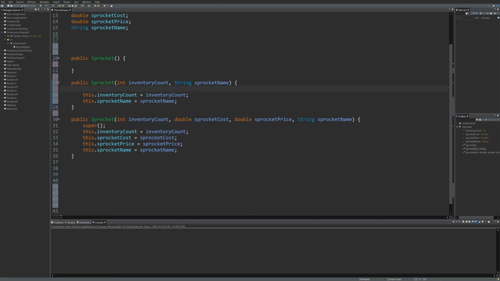In fact, what I'm going to do is I'm going to call this and I'm going to pass in a combination of the values I know that I get from here and the default values in the order that the full constructor needs it. So the first thing is inventory count. So I have that. So I'm going to pass inventory count.